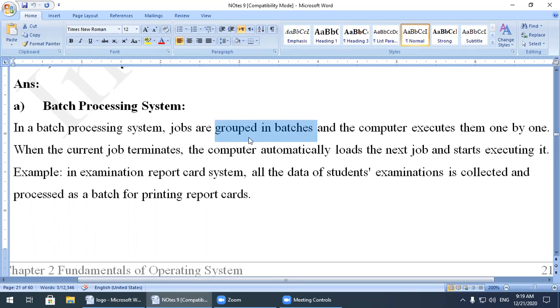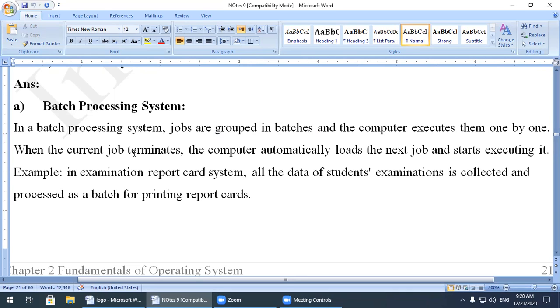So there are different jobs, and when they are grouped or combined with each other, this is called a batch, and the computer executes them one by one. So different jobs or different batches are executed one by one very easily.